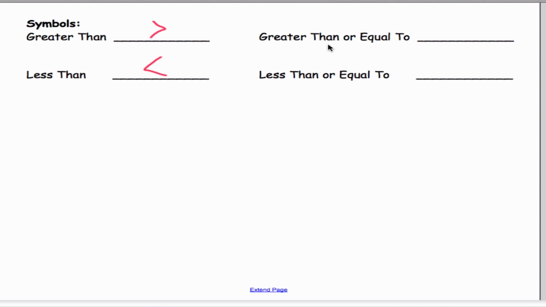We can also have greater than or equal to, which means we might include the number we're talking about, and that's when we would have the second little line underneath it, like half of an equal sign, and sometimes it's slanted like this. Either of those symbols are okay. So with less than or equal to, then again we want to have the less than symbol, and we will have half of an equal sign, either straight underneath it or following the slant.